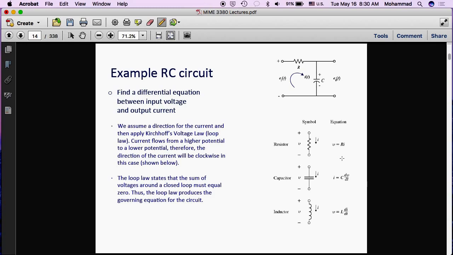What does Ohm's law say? Does it say there is a delay? So you say no, but what tells you there is no delay? The fact that time is completely absent. There is no differentiation involved. There is no differential equation involved. So it simply says, tell me what the voltage is, and the current is simply proportional to that.